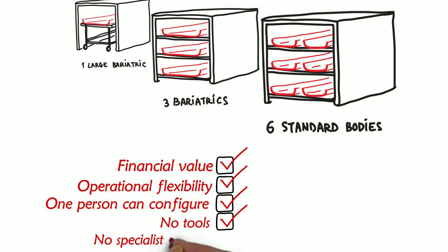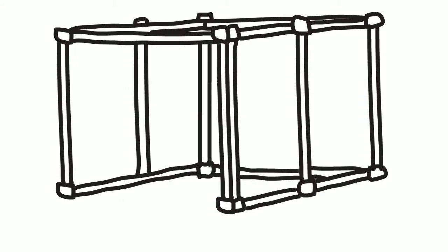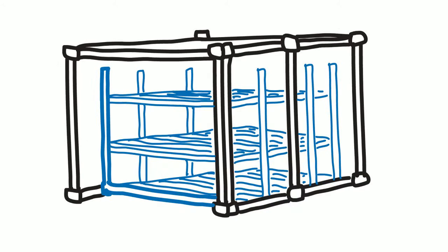It's literally as easy as 1, 2, 3. Once you've decided on the number of bodies you need to store, 1, you assemble the frame. 2, you place the shell over the frame, zip it together, Velcro the shell to the base of the frame, and connect the chiller. 3, use for single large bariatric or assemble the racking for greater capacity.